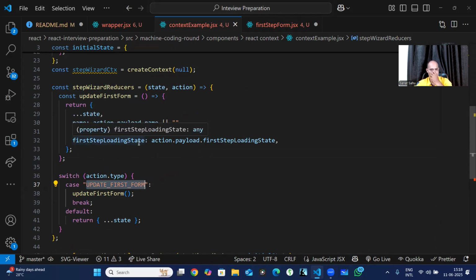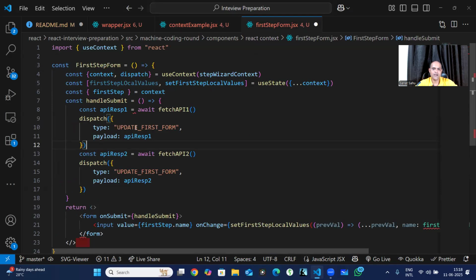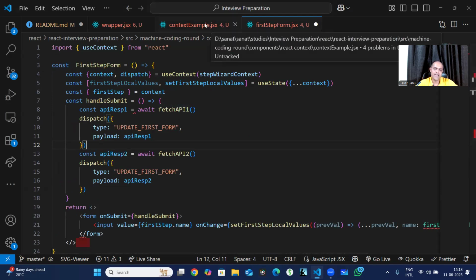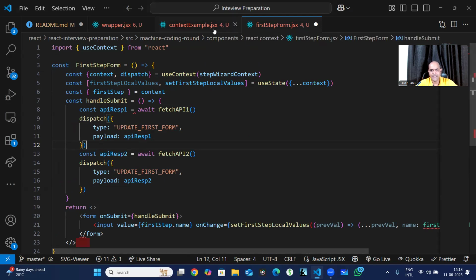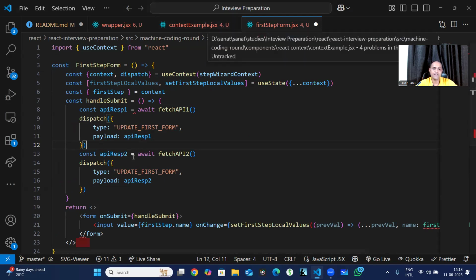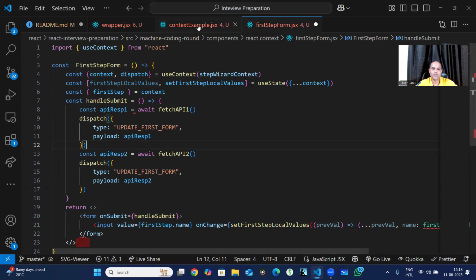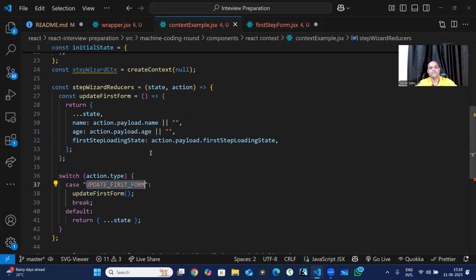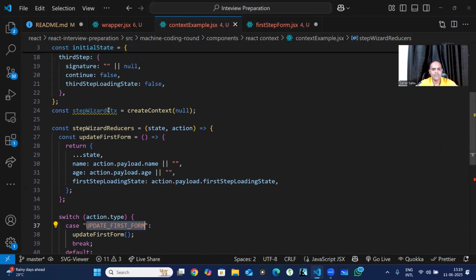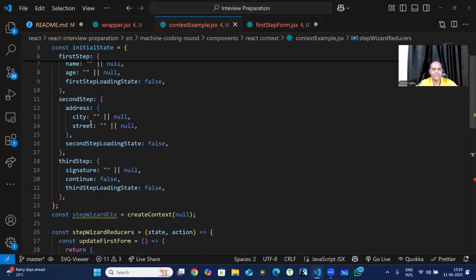So whatever fields are there, I'll update. And in the second API call, some other values come, right? Maybe I can say that the first API call has name and age, and the second has something else. And when you are updating that something else, if it is not updated properly... let me think about it. Maybe if this is updating the address, right?